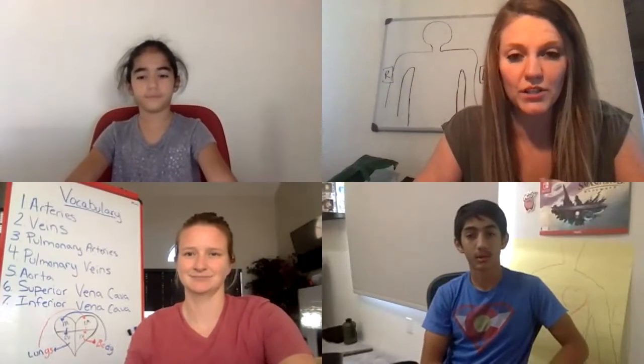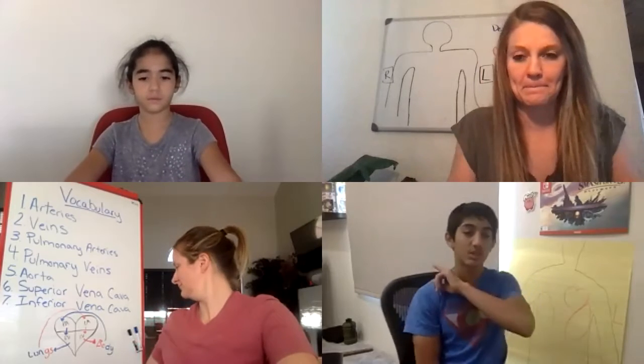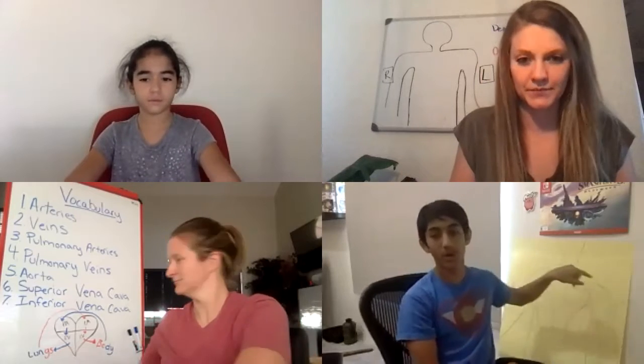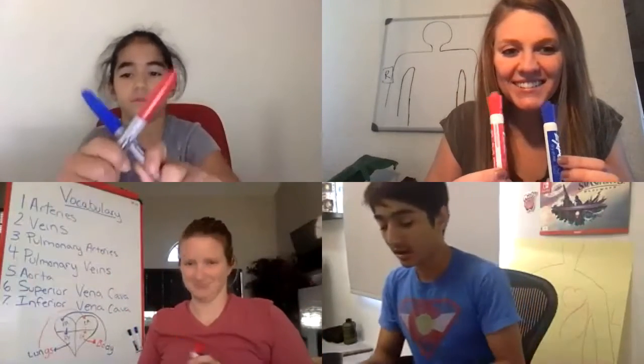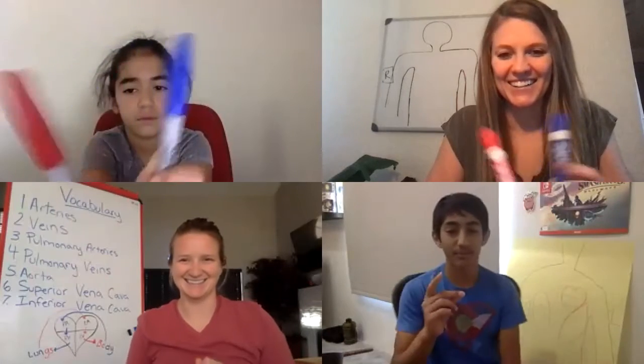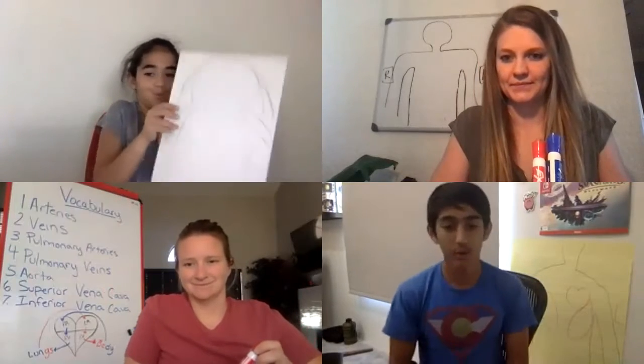But first, Karosh, can you tell us what we need in order to do the activity? Yep. All you will need is one large poster paper. You will need a red and a blue marker. Now, you do have to have a red and a blue, but I only have a pink and a blue because Munda has our red, and the other red was taken apart for science experiments. And if you don't have a large poster paper, that's okay. You could just use a piece of paper like Munda is going to demonstrate for you today. It'll just be the same thing we do on a smaller scale.